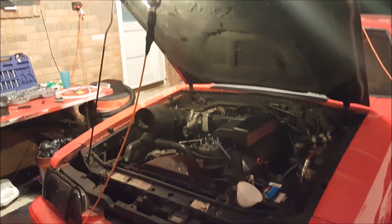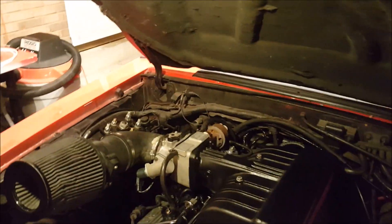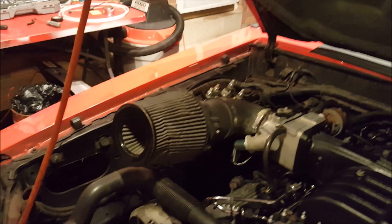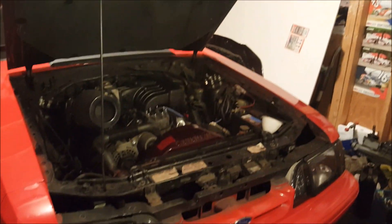Day 7. I'm kind of falling off on the video coverage, but I still wanted to show the progress. Pretty much the motor is back together. This is not the final position for the intake — we're just putting it on here so we can get the car started. Got a makeshift oil cap because the big chrome cap we have does not fit. All the connectors are connected. We're getting ready to prime it so the spark plugs are not hooked up yet. We're going to go ahead and add radiator fluid and get this thing going.